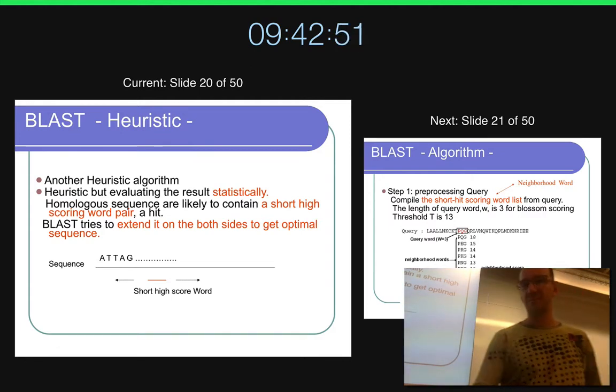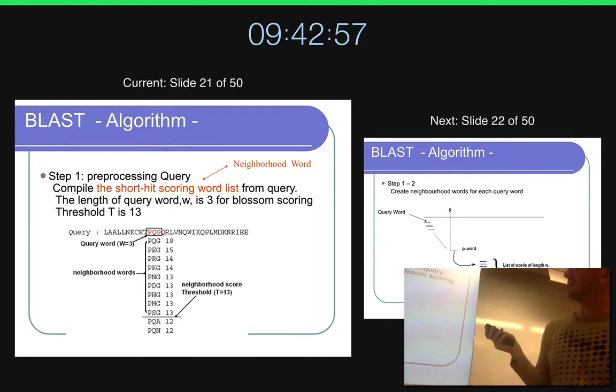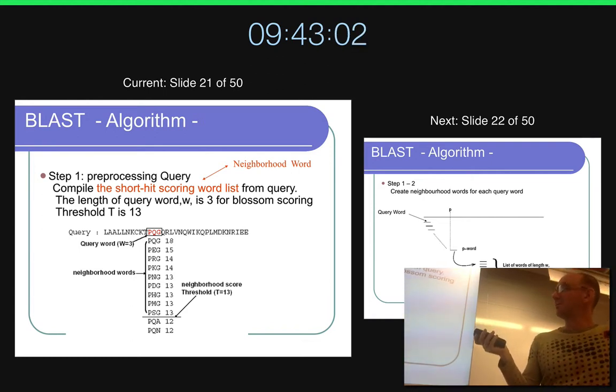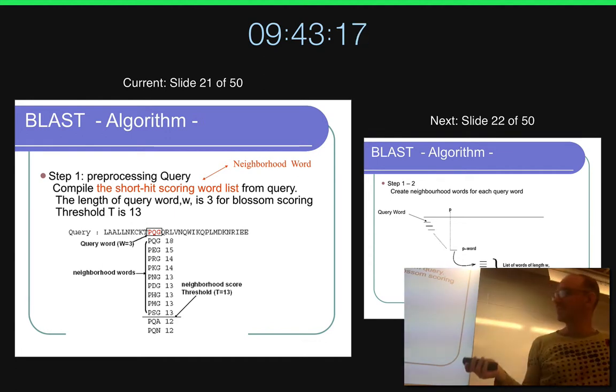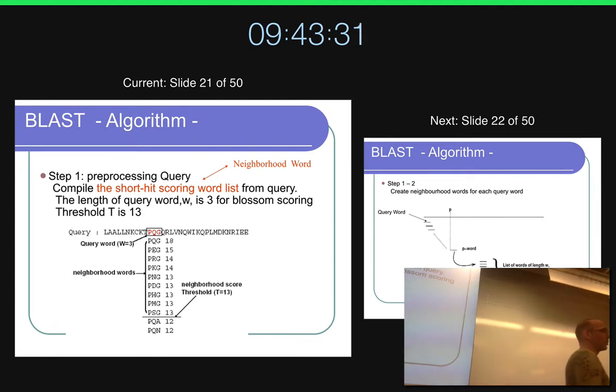We call it a hit in this case. So if you have a query word here, for example, you have a length of 3 in this case. And you have PQG here. And then for statistical reasons, you have a threshold which is at 13. That means that for every word in your database that is like PQG, anything that gives a score of 13 or higher, you're going to mark in your diagonal matrix. You can put any charged residue in the second position, but you see the proline has to be there and the glycine has to be there. That's the only way to get a score of 13.